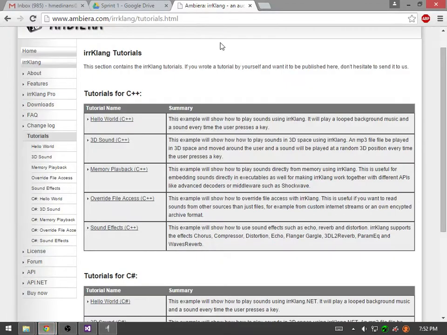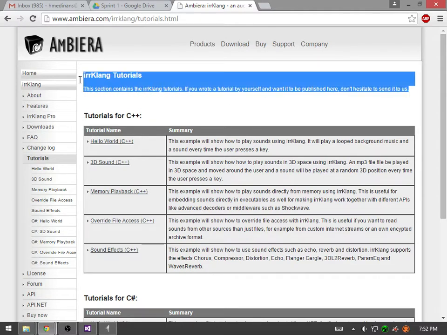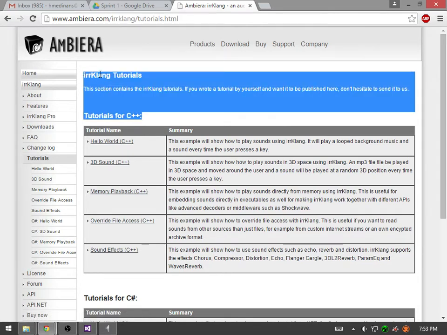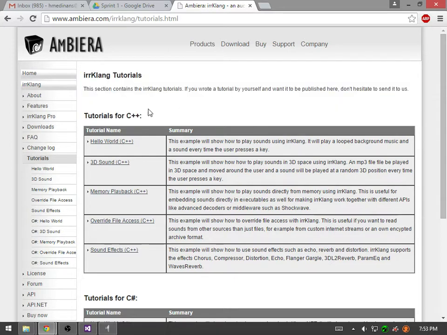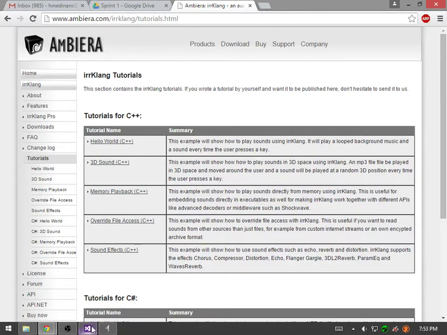So I did quite a bit of research. I looked up OpenAL, SDL, FMOD, but I think that's more for music. I looked up SFML, different types of libraries. I didn't want SFML just because it had a bunch of other stuff that I didn't need, and I just wanted the pure audio stuff. So I looked at all of them, and I thought that irrKlang was probably the easiest to use. So I'm probably going to end up using it. I've implemented a few of these tutorials in the actual game engine just to see if it works with Azul, and I haven't come up with any errors so far.